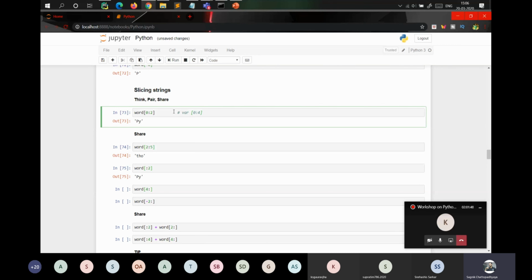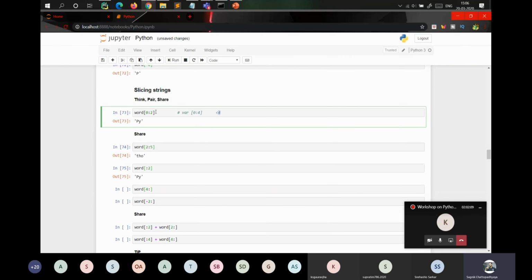You define it in this order: first the starting element, then the ending element. Remember, it always runs to less than the ending element, so it won't print the ending position element, only the values before it.